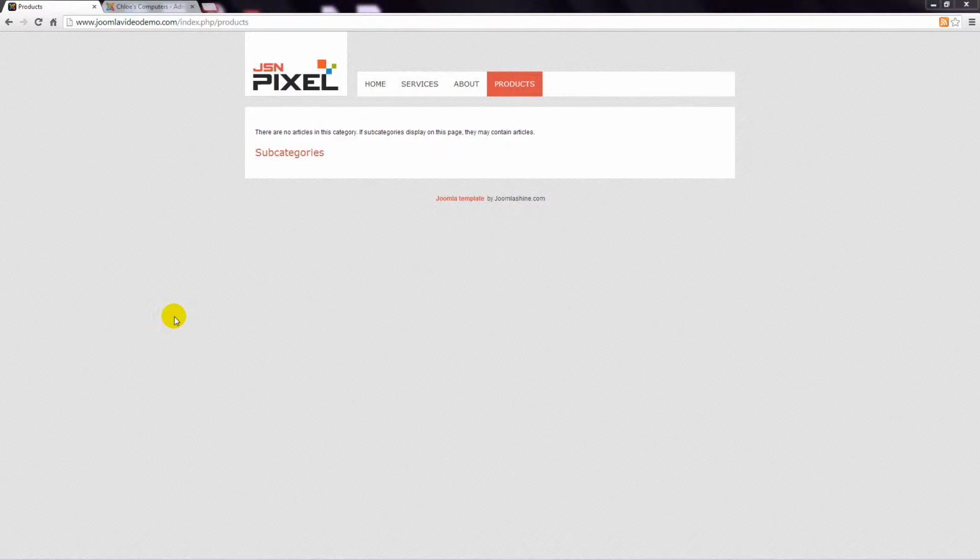Although it is called a category blog page, it can, and should, be used for other types of content too, as I'll demonstrate shortly. Although the default sorting is to display the most recent article at the top, like a traditional blog, you can change this to a manual sort order. This makes it ideal for pages where you may need to change the order of articles or remove articles.